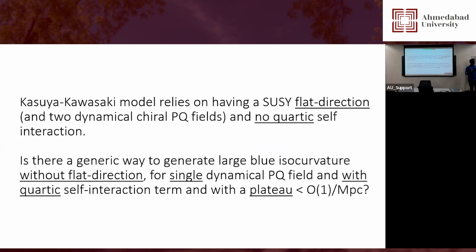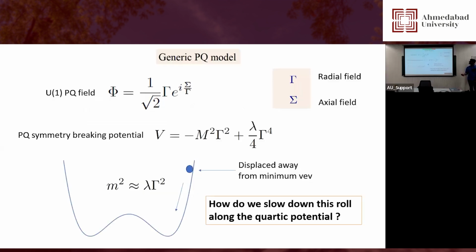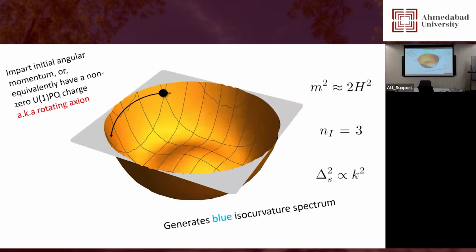So we were trying to look at some rotations from another perspective. We were looking at Lorentz symmetry breaking, and then we were looking at some superfluids just for fun. And then we thought, oh, we can actually apply it to the isocurvature models. And so the idea is, yes, I can actually slow roll, even in the case where there is a lambda phi to the fourth, if instead of going straight down, it spirals down. And the spiraling ensures that it doesn't go straight down. It actually takes a huge amount of time to come down.